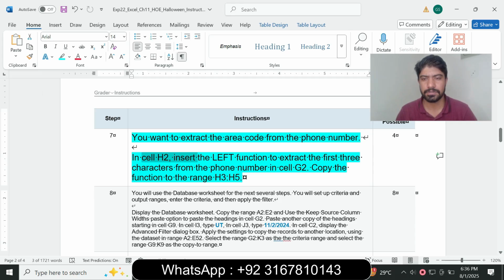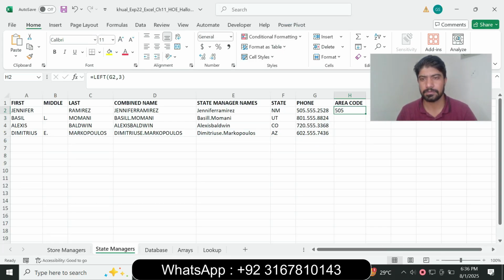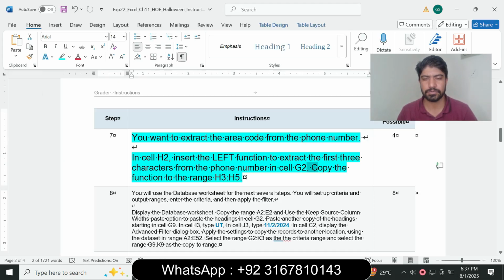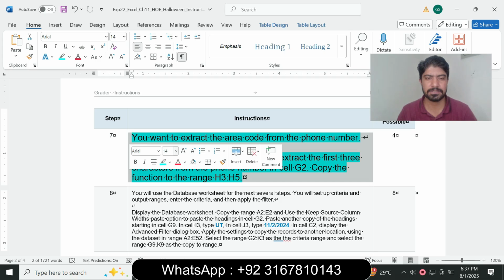So next, copy the function to the range H3 to H5. So question number 7 is complete.